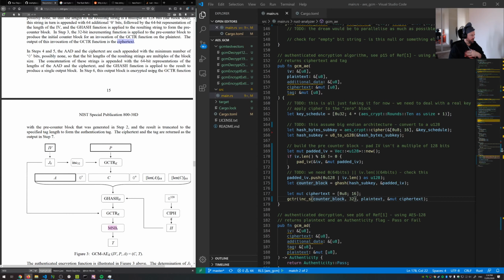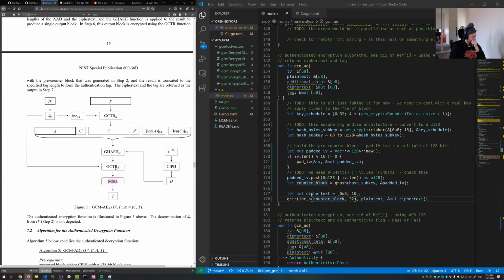Yep, and then that's encrypted again. The pre-counter block that was generated, and the result is truncated to the specified tag length. Woohoo! To form the authentication tag it is truncated. It's the leftmost bits. The ciphertext and the tag are returned to the output. Nice. Starting to come together.